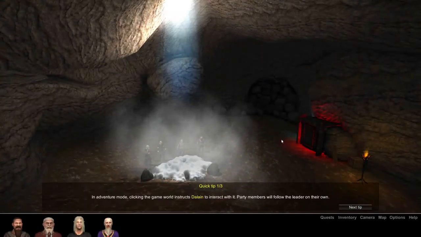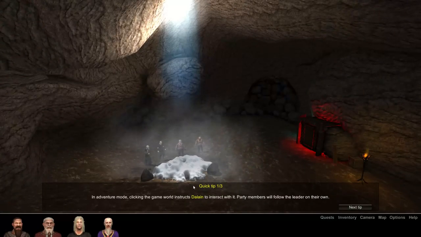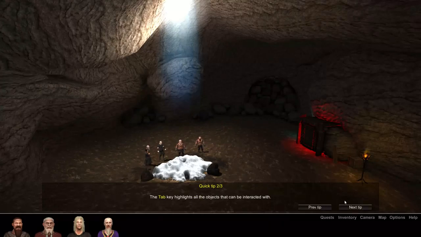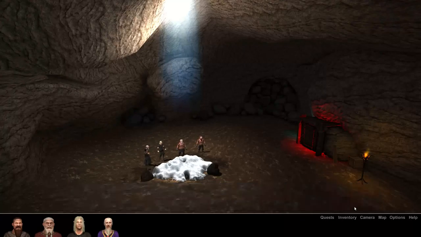Oh, hello. Quick tip 1 of 3. In adventure mode, clicking the game world instructs Daylin to interact with it. Party members will follow the leader on their own. The tab key highlights objects that can be interacted with. Anytime during the game, you can choose 1 of 3 difficulty modes according to your preference.